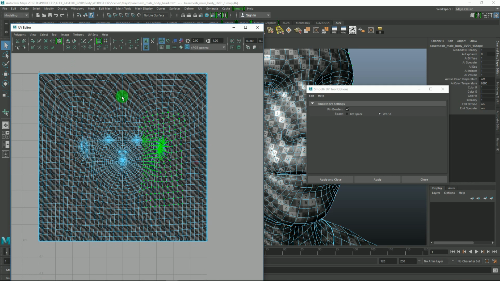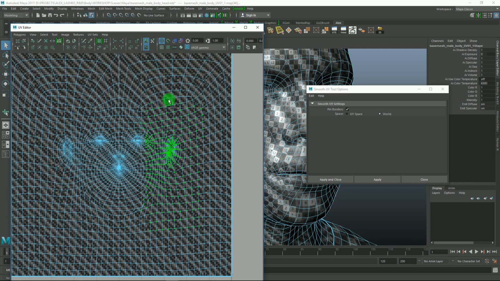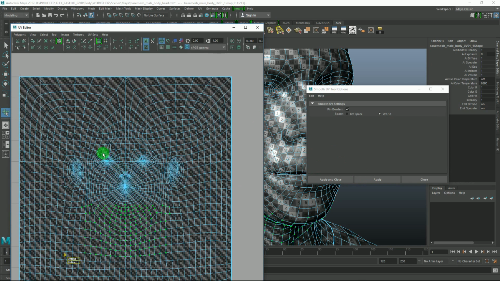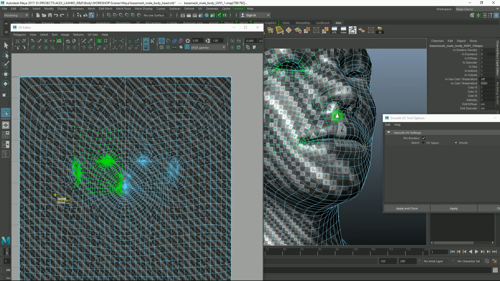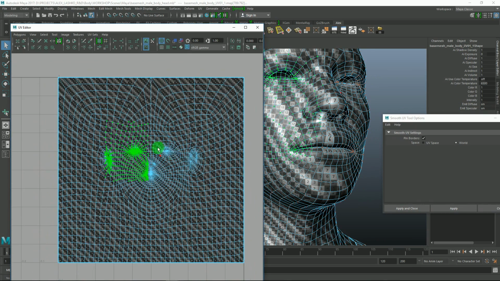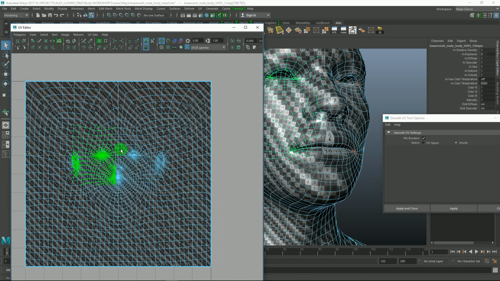mirroring the UVs from left to right. There's a tool in Maya 2017 which is a symmetrize UV tool, and so let's say we're happy with this, let me just get a couple of these stretched out so we get a decent looking UV map. Okay, so let's say you're happy with this. Of course, you can tweak this out as much as possible, but let's say we're happy with this. So now we are ready to copy the UVs from left to right.